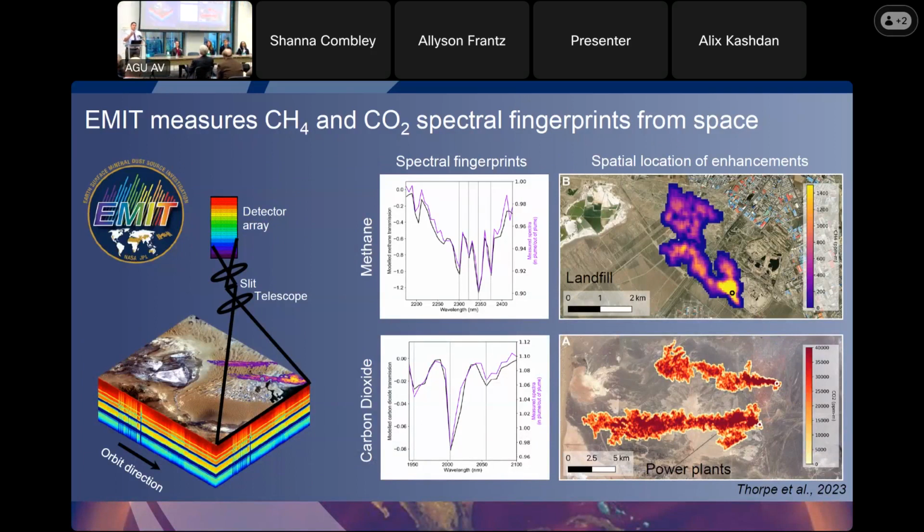It's a little small, apologies, but in the center panels and the upper panel, you can see methane absorption features between 2200 and 2400 nanometers, as well as CO2 below that at shorter wavelengths. And these are diagnostic spectral fingerprints that allow us to do quantitative retrievals on a per pixel basis to map out these methane plumes and to ultimately estimate the emissions. Next slide.